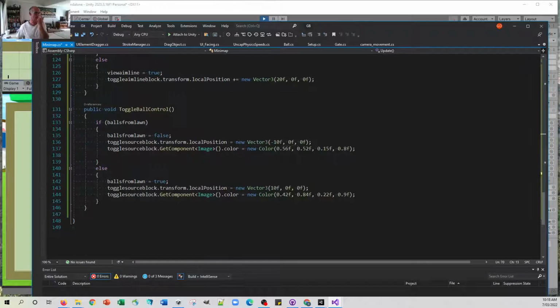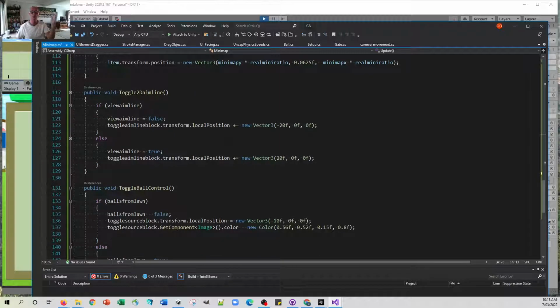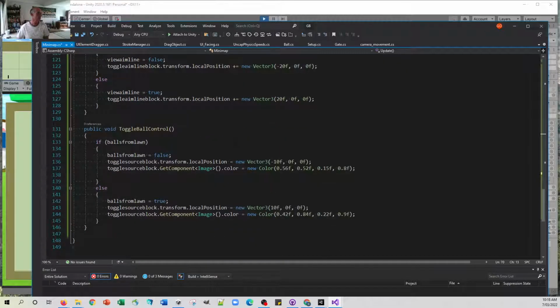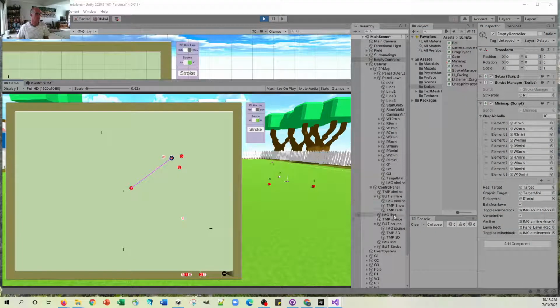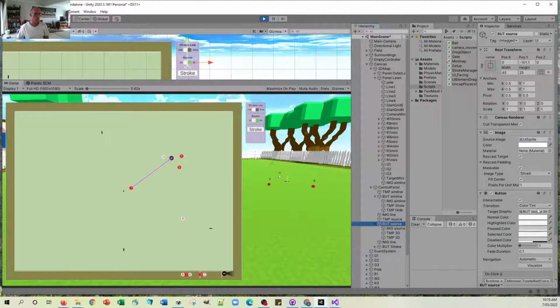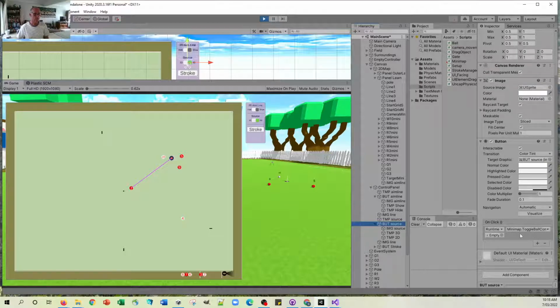Same thing is happening here, moving left, moving right, only this time we're also changing the color as well. I don't know why we do that there and not there, but it just so happened to be that way. So this is quite a nice little trick. Whenever you press the button and you trigger that function, not only does it do the logic, but it also moves the image, and that gives a nice pleasing sort of switch effect.